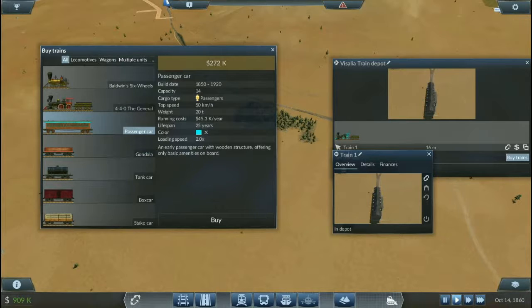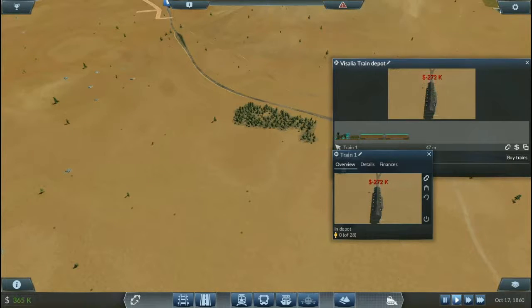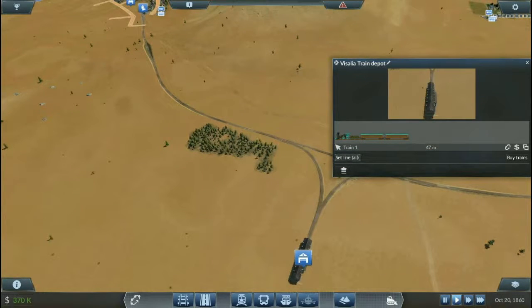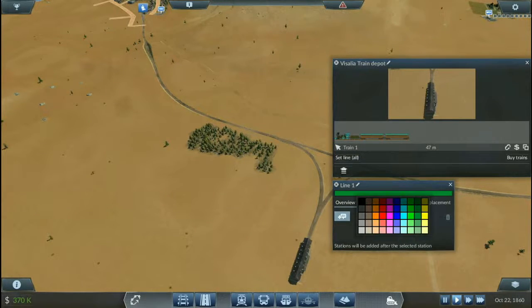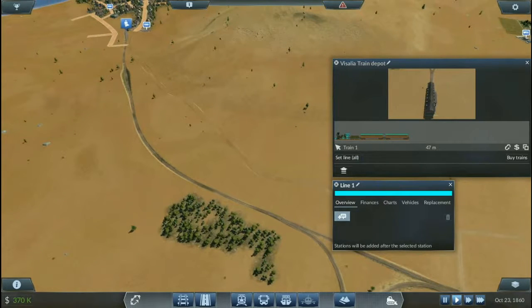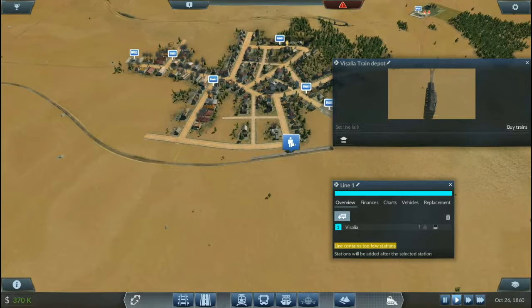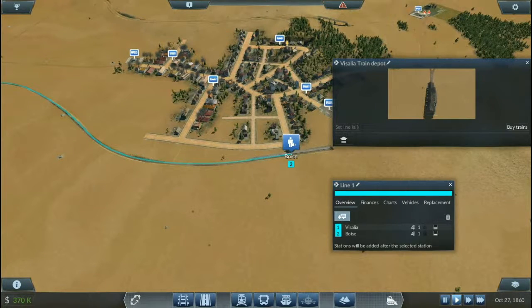So this can actually carry 14 passengers, so at the moment I'm only going to get 2, because that's a decent amount for what we're starting out with, because I don't know how much it's actually going to start picking up once it starts. But we will set this line to be bright blue, go from Visalia to Boise. And we will name it Train Passenger TP. Oops.